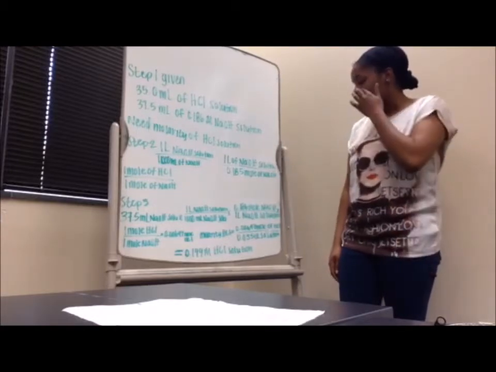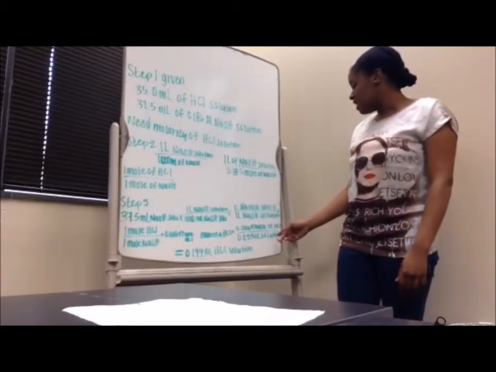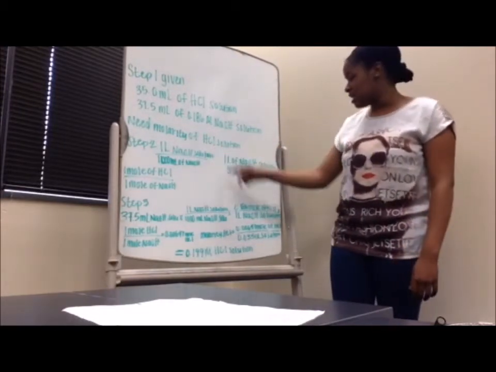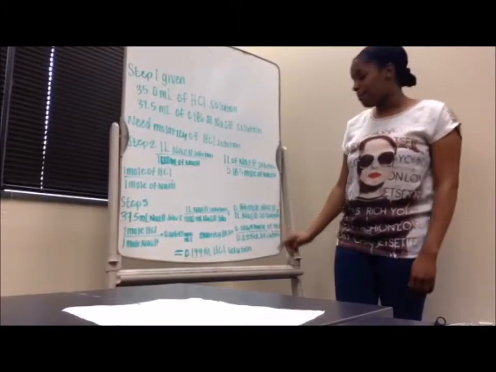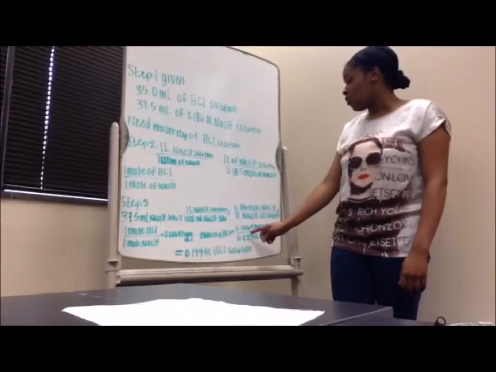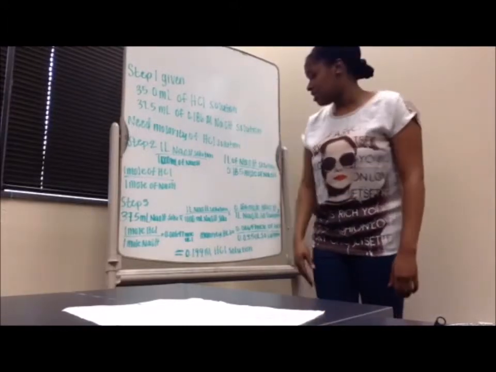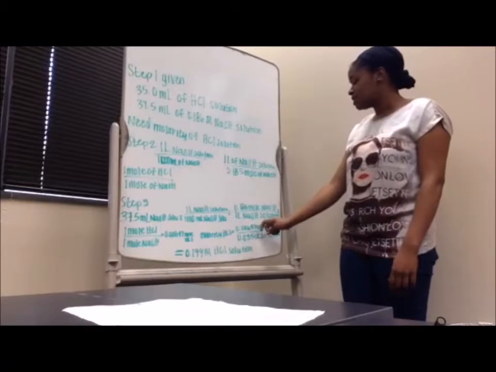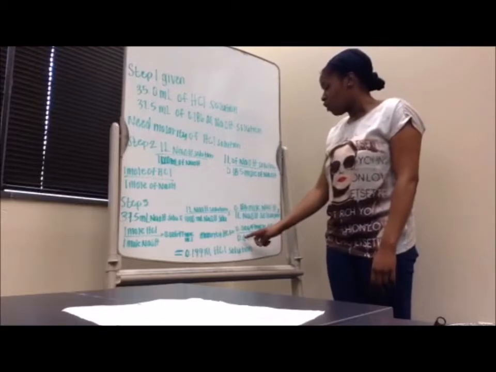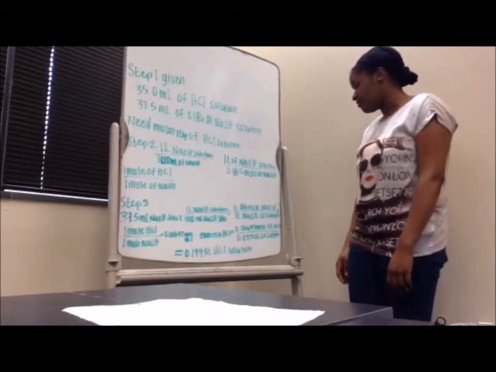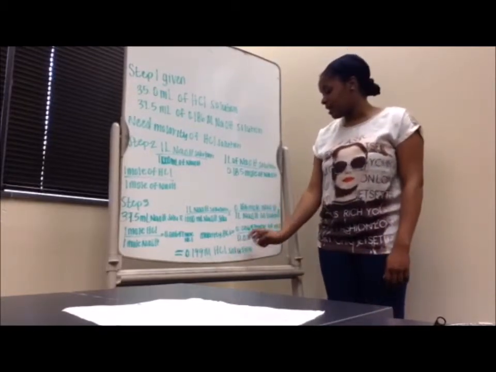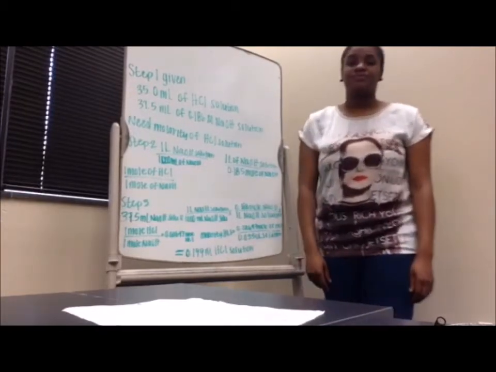Your next step would be to find the molarity of HCl solution. To do that, you would have to use moles of HCl, since that's what we need at the top. So you have 0.00697 mole of HCl over 0.035 liters of solution, and that will come out to be 0.199 M HCl solution.